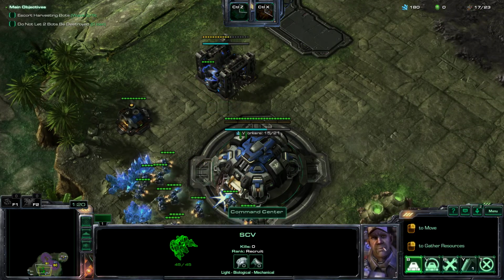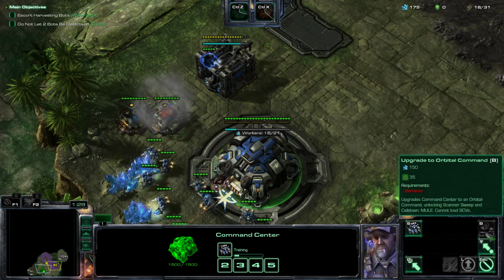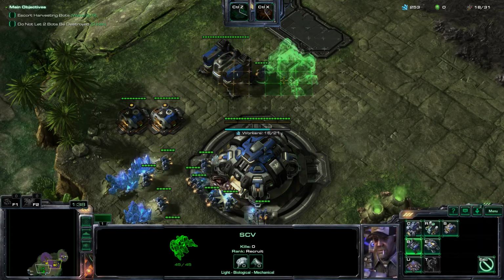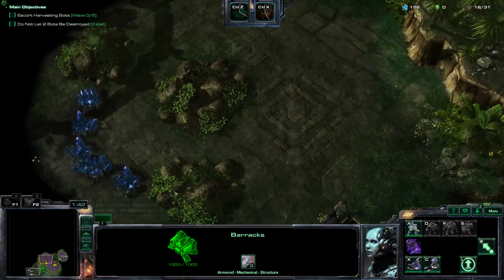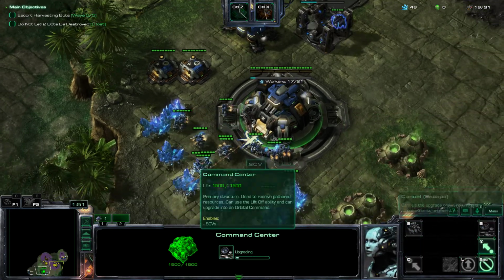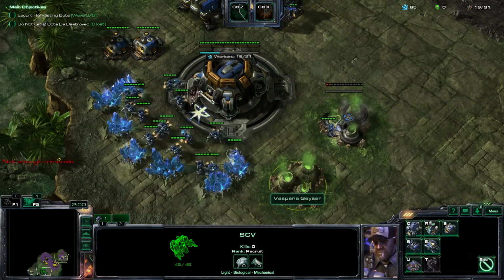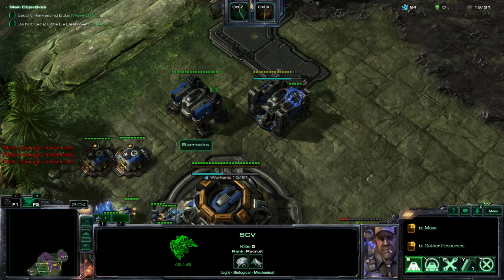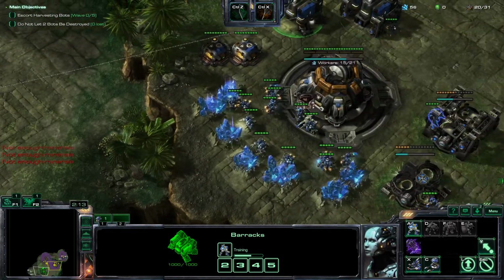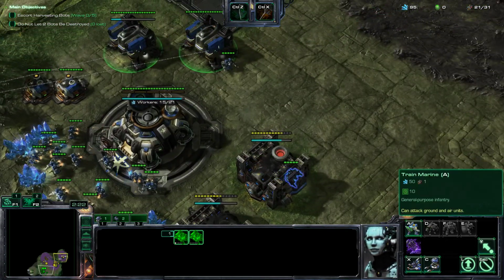What's going on? Come on, get the orbital command out. And the orbital command out now. Alright, let's get you on the shift one key. Let's get that coming out. And you guys on the ship two, rally to here. Get Marines going. And Marine going.